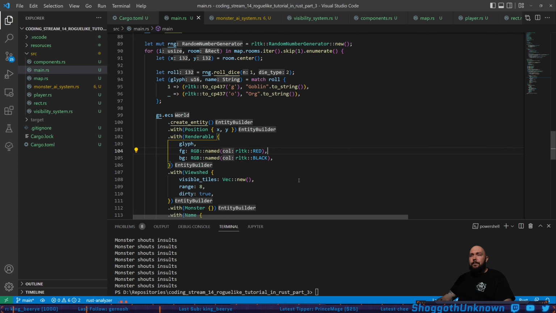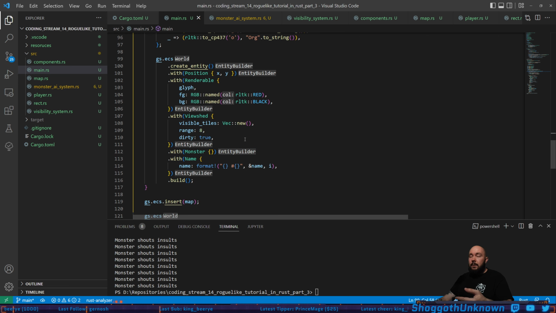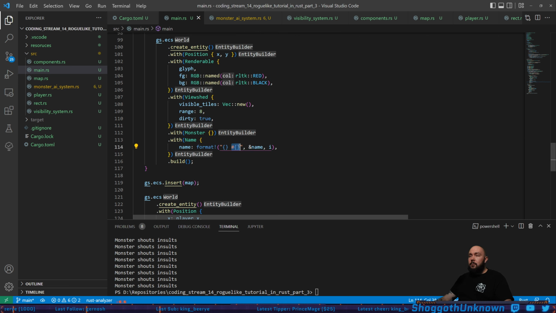All right. So it's not just monster number one. Because this enumerate, this i value is coming from which room we're in. So the number is actually just what room we're in, rather than like, this is the fifth orc. You know, you're not going to have two fives. You're not going to have two ones. Even if they're of different types.